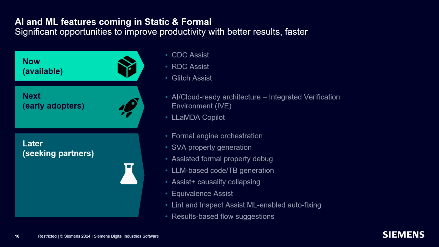and also there are many technologies I didn't get the time to explain, like Assist Plus, chirality collecting, equivalence assist, lint and inspect assist, machine learning enabled auto fixing, and result-based flow suggestion. So you see, there are many interesting technologies, and if you are interested in those I have not mentioned, you may ask my coworkers in the meeting. They will give you better explanation.